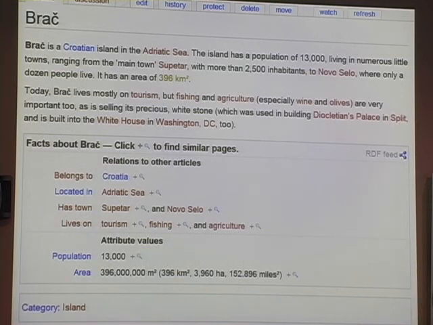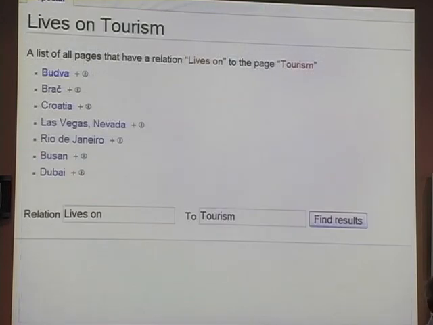And when you click on that icon, you would see something like that as the next page. So you see again that Prague is one of these elements that live on tourism, but you see also other cities like Rio or Dubai that are specified to live on tourism. So that provides you with a very flexible browsing environment based on these typed links. So that is one immediate benefit you get by typing in these links, that you can then browse around in that collection of facts in the end.